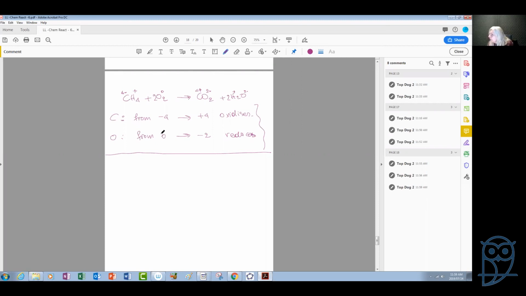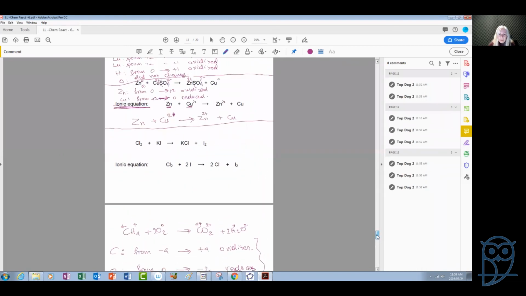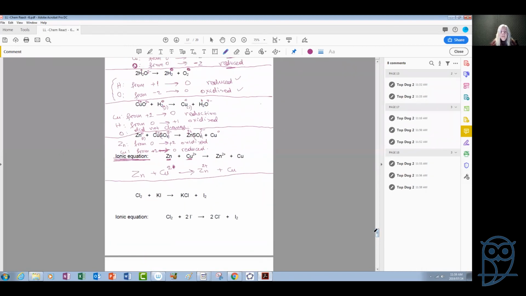Is zinc the reducing agent? Let me see, you're referring obviously to a previous reaction. I suppose you refer to this reaction. Yeah, zinc here is oxidized, which means this is the reducing agent. And copper is reduced, which means it's the oxidizing agent. Exactly, yeah. Remember, what oxidizes is the reducing agent. What reduces is the oxidizing agent. I hope I said it right.